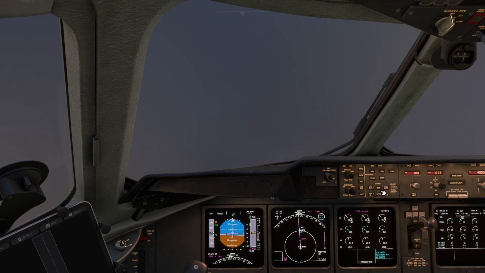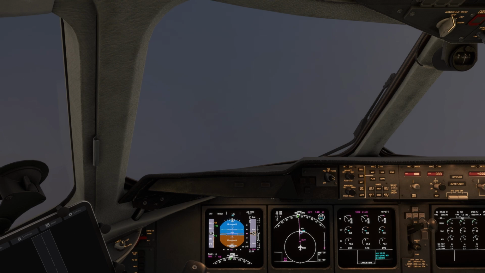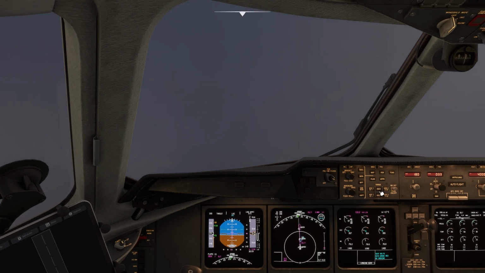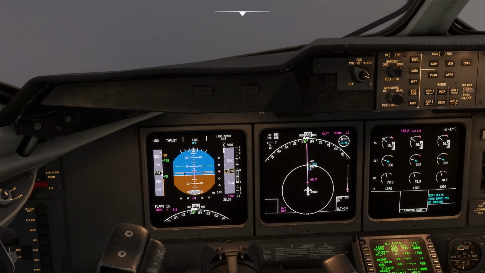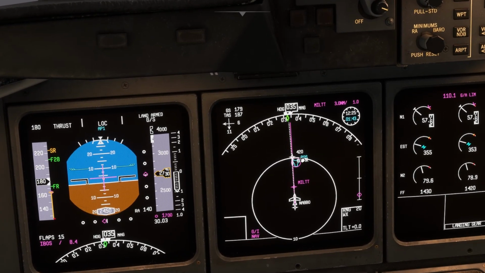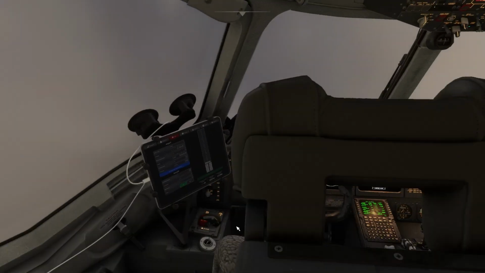What's that? Yeah, nicely descending on the glide now. 2,500, 2,500 continue. That's the runway there, so we decrease that even more. Still, you can't see quite a lot out there, can you? There's the ground.